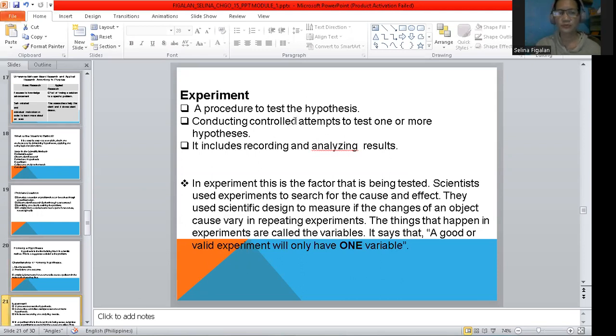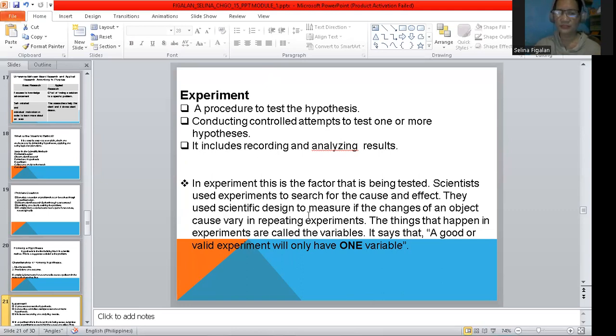Experiment. So this is a procedure to test the hypothesis. So yung experiment na yan, yun ang gagawin mo para to justify your prediction. Prediction niya is that the pollutants are in the moist soil kung saan nakatira ang mga salamanders. Okay? So kailangan i-test mo yun because it needs to justify the hypothesis para maipaglalaban mo kung totoo ba talaga ang iyong hypothesis.